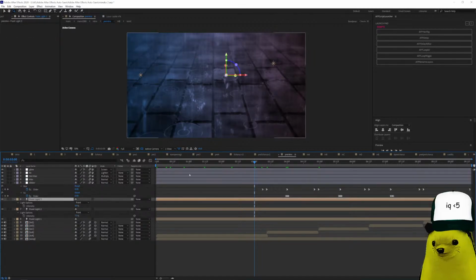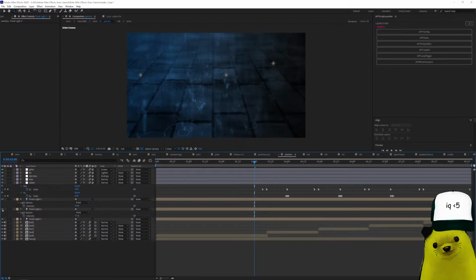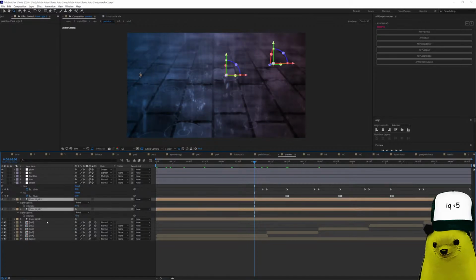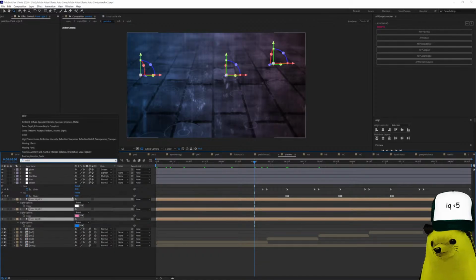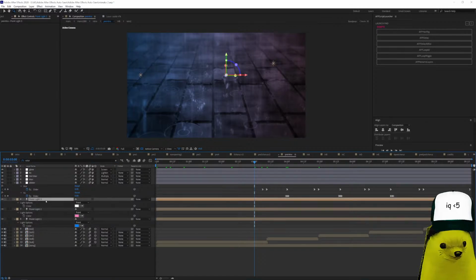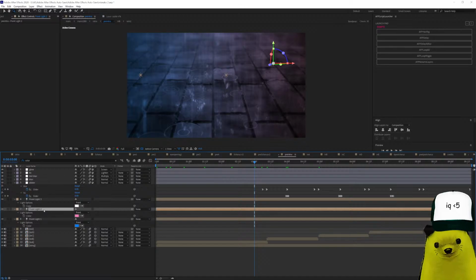This time I added 3D lights. There's a blue one and a red one, or 2 blue ones. Let me see which colors. I don't remember the colors. Oh, there's a white one in the middle. All right. There's a pink one on the right side and a blue one on the left side. Okay.